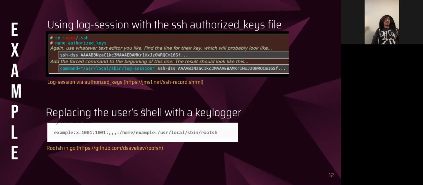Another very old technique is just replacing the user shell. So you can edit /etc/passwd, and then you can replace the line with their default shell with a tool like this called rootsh. The original rootsh was written over 10 years ago in C. This is a rewrite in Go. Still the same thing, very effective and very small. If you look at the actual code, again, it just sets up a new file, sets up some basic logging, and then just logs the command, next command. So very old techniques, but still very useful and kind of that edge case for remote Linux systems that most operators might not know about.